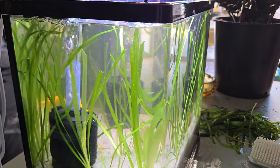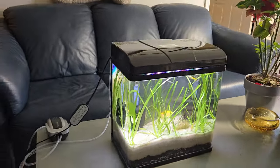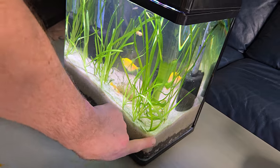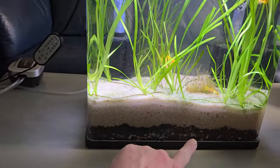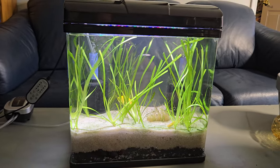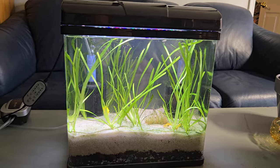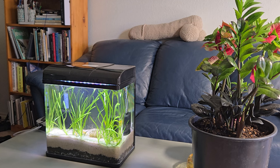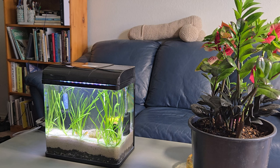You just saw me add a little bit of aquarium salt to the tank, then finish off by brushing the inside and pulling some small pieces of debris out. Here I'm showing you the soil and sand layers - that's the Build a Soil 3.0 and then about three to four inches of pool filter sand. So far so good, I've been impressed with the system - it's been working really well. The grass has absolutely taken off. The tank's been running about a month, and you saw just how full it was. Unfortunately that patch of guppy grass at the bottom has not seeded enough yet.